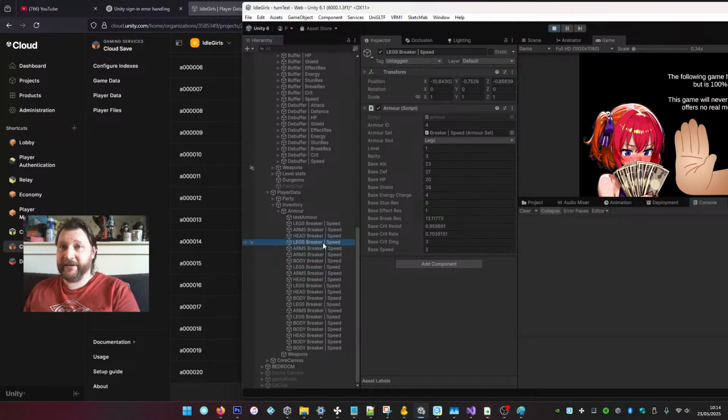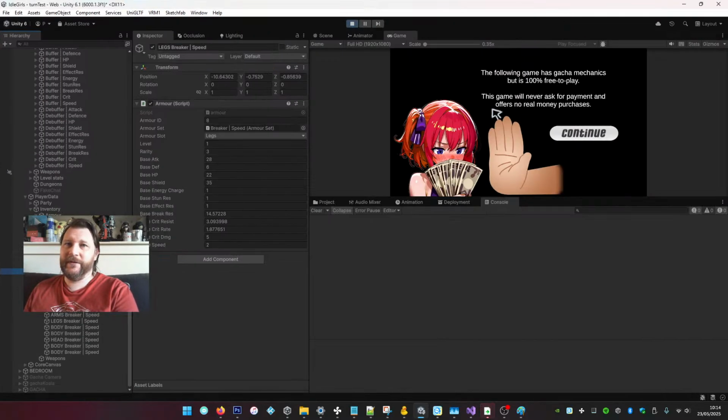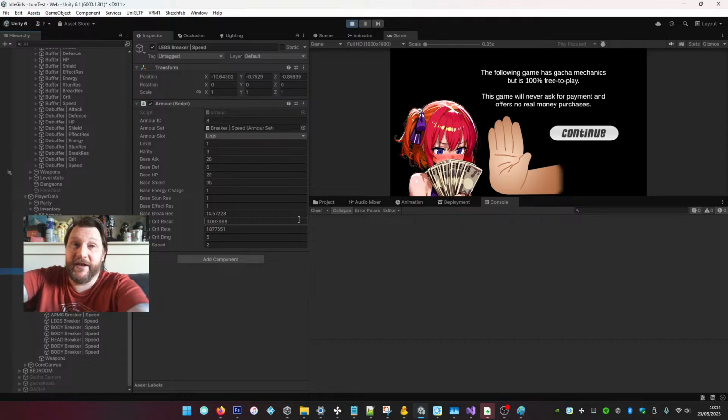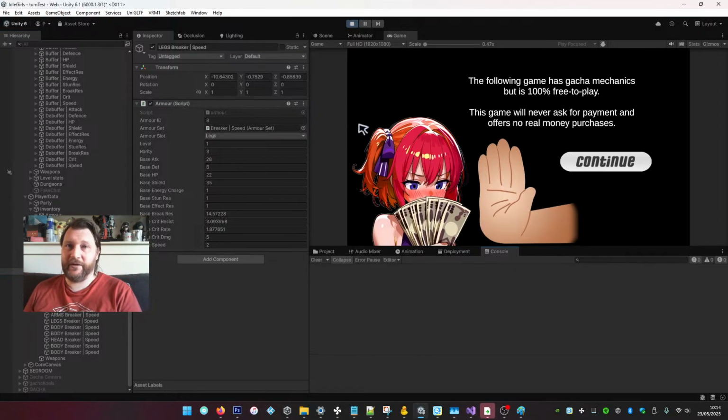So that the player can now decide, oh, these legs are quite good. It's similar to Hoyo's system, right? The only difference is I haven't artificially messed with individual stat rolls. So you've got just as much chance of getting the highest stat as the lowest stat on every single stat. It doesn't matter whether it's a heal, an HP, or an attack, crit rate, or whatever. So cool, that's all working.